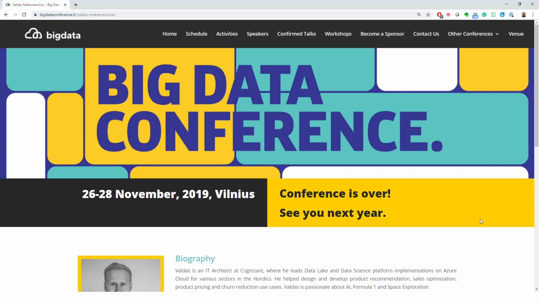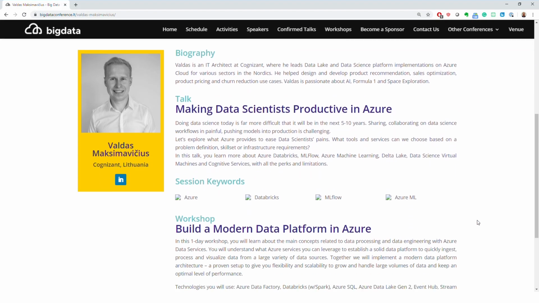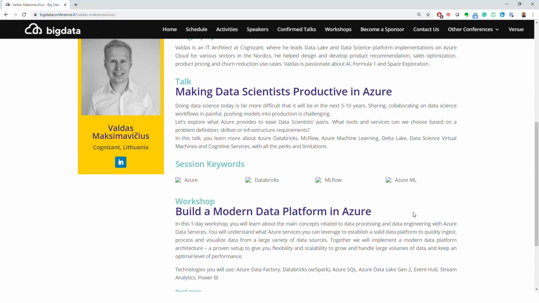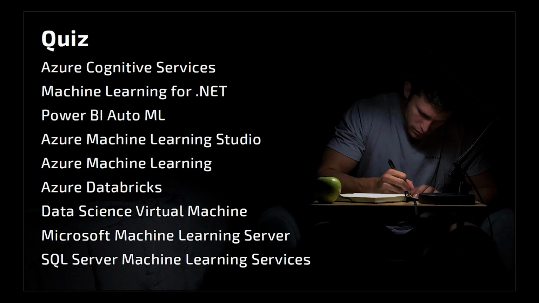In addition, I had two sessions. I had one talk about data science in Azure. I had a 1 day's workshop about building Azure Data Platform Foundation. In my talk, I gave an overview about different machine learning services that you can find in Azure. As you see in the picture, there are many different services with the machine learning keyword in itself. But in what cases we should use Azure Machine Learning Studio, in what cases we should use just Azure Machine Learning? Or what's Microsoft Machine Learning Server and how is it different than Azure Machine Learning? And as you see, naming is really difficult.